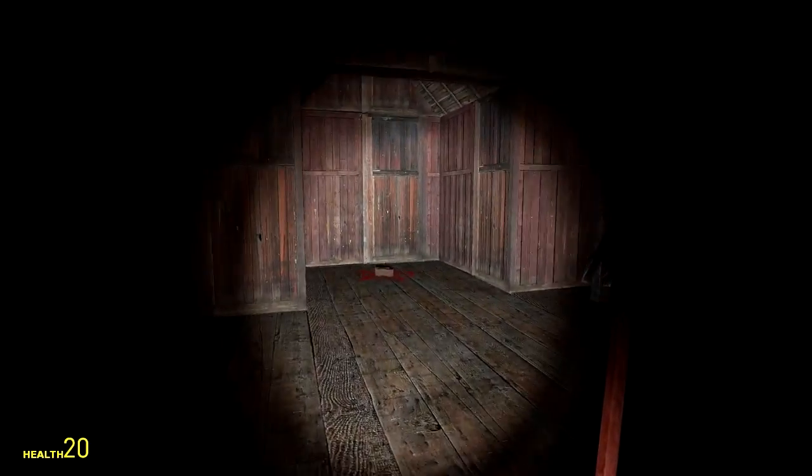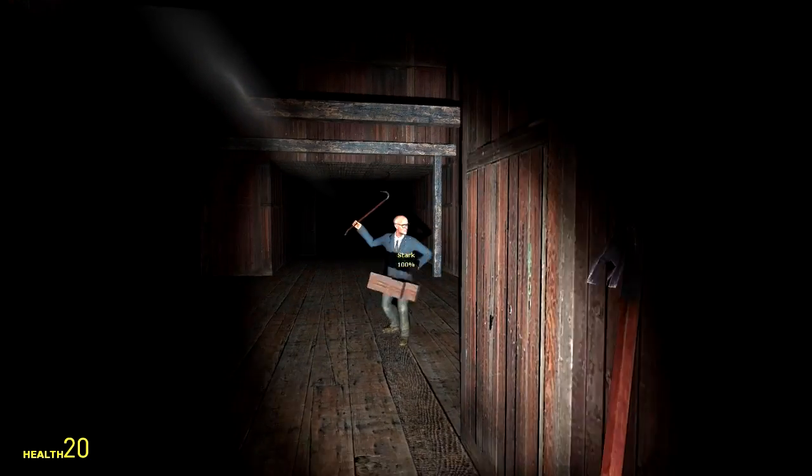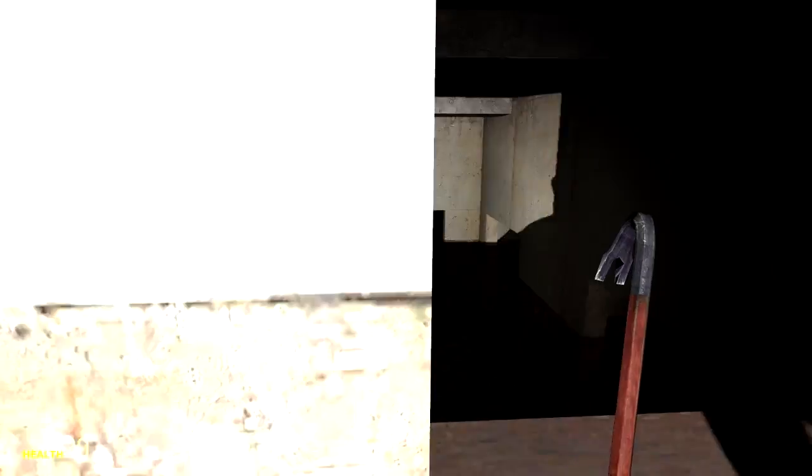A cross. Break these bad boys. They fall. Alright, we've broken all five. That door will be open. Is it open? Yeah, it is. Yes, let's go. Sit down there.